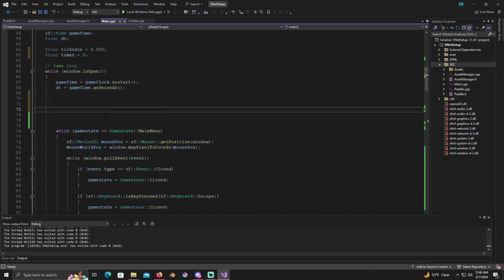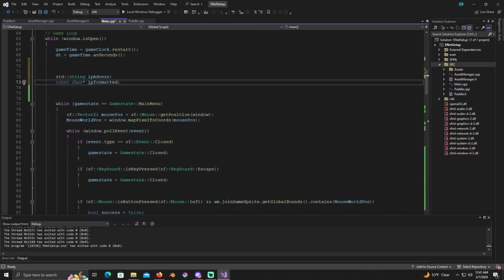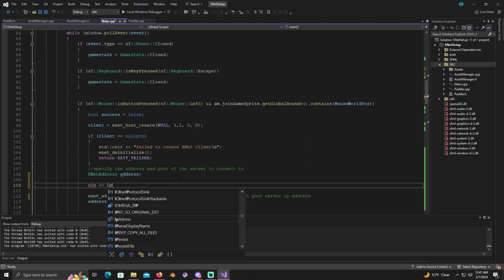And also, a little side note, if you got this far, you can surely do it. Instead of typing in the IP manually, you could get it with an address. You could also do a constant char pointer, because I'm just gonna throw you a bone here: the IP address has to be a constant char pointer. We'll name it IP formatted. This is just a bit of bonus extra stuff, so then instead of doing this right here, you could put IP formatted as a pointer, and then you could see in your IP address like that.